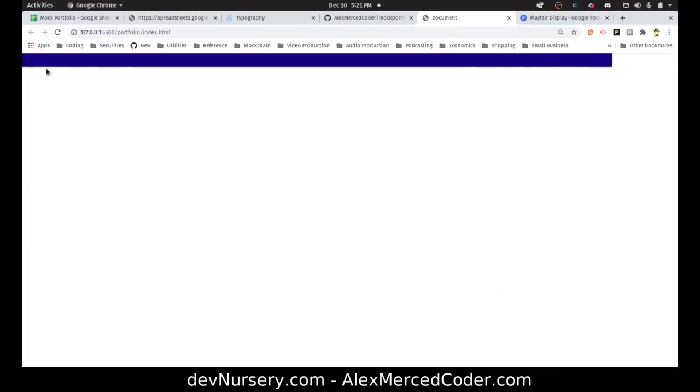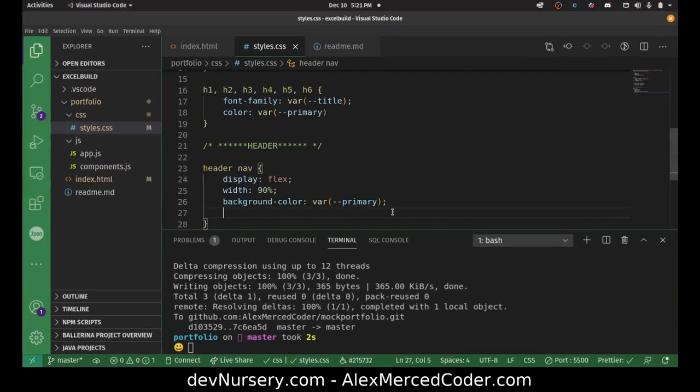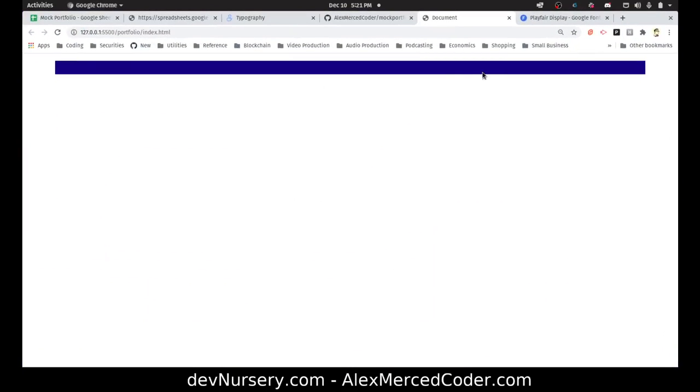So you see this bar is not centered and it seems all pasted up to the top of the screen. I don't like that. We need to fix a couple of those things. We need to use margin to fix that. I want it not touching the top of the screen, so I'm going to give it 20 pixels of margin top to bottom. But left and right, I want it auto. That'll automatically center it. And there we go. Okay, that's nice.